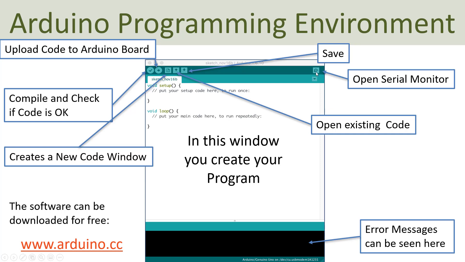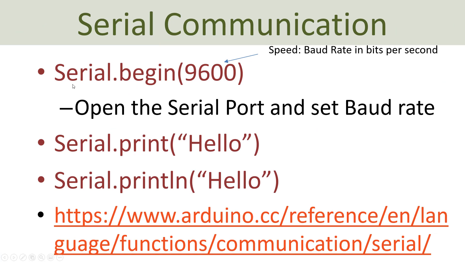Here you see the Arduino programming environment, which you use to create your Arduino code. All Arduino programs are created here and then uploaded to the Arduino hardware — there are no graphical user interfaces, just code running in the background. In the upper right corner you can see the button to open the built-in serial monitor. In Arduino we start serial communication using serial.begin with a baud rate in bits per second, typically 9600. Then we use serial.print to output text, a variable, or a number, and serial.println to create a new line after each value.